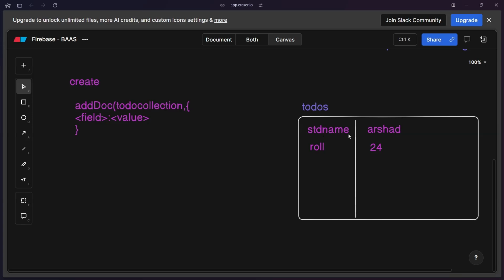See, these are called field names and these are values. So when I am writing, I want to send these details, right? Here I can write student name and the value will be Arshit. If I want to directly send values, I can send like this.